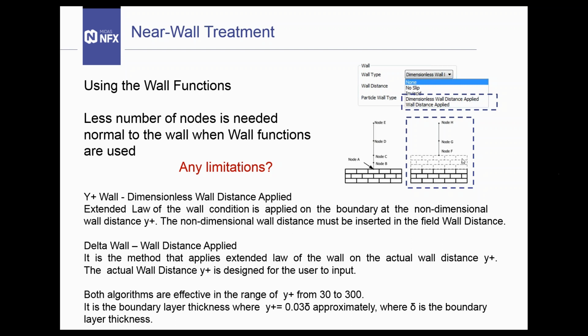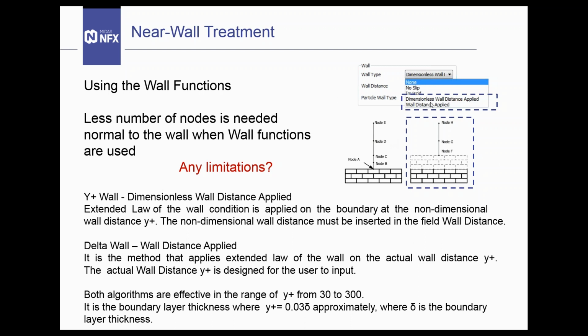Which means we are using this approach to provide an empirical formula for this region close to the wall, let's say the wall of the pipe or the wall of the airfoil. But an airfoil is maybe not a good example because it is related to external flow. Let's stay with internal flow. After that, we still have to think about the proper distribution of the mesh. But this time it can be less dense, as in the situation where we have to do this manually.